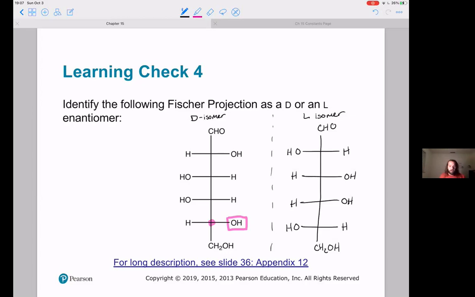It didn't even give us the name of it, but nonetheless, we could find out that information. Again, we can convince ourselves that this is indeed the L isomer because that hydroxyl group on the last chiral carbon is on the left. Okay, and notice how, we talked about for Fischer projections, you swap these two groups. Notice how these two structures are indeed the mirror images of one another, right? If I had a mirror and I held it up to this page, I would indeed get a drawing that looked just like this.